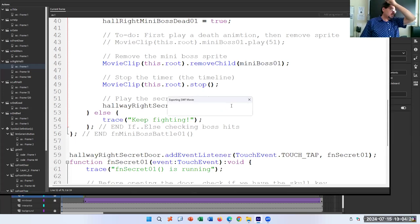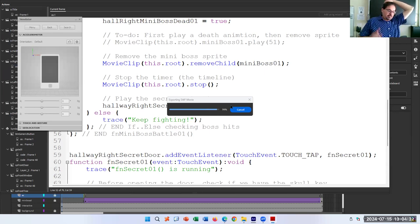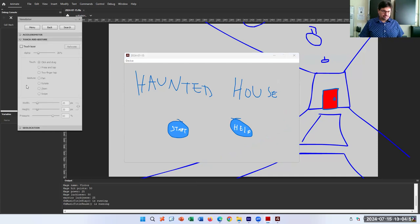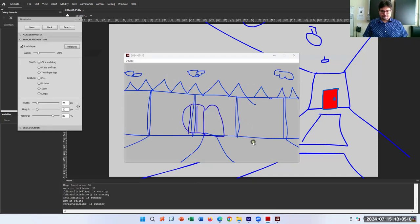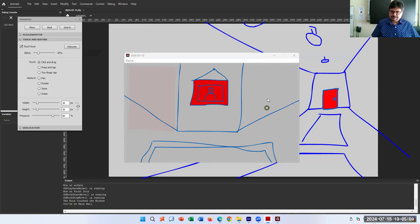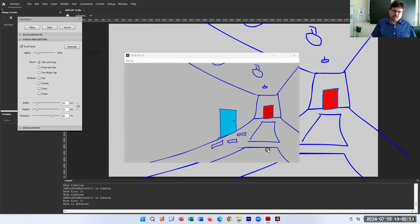So I'll save this, I'll run it, and I'll do it. I'll battle the boss and then keep an eye out for the planks falling off. Try to interact, and then the checker will check. So I won't get the key yet. Ooh, planks fell. So they fell off there. I could further program it a little bit more in terms of having a little bit of a pause when it happens. So actually, this is a good point.